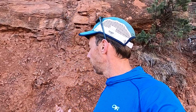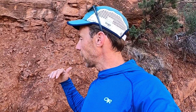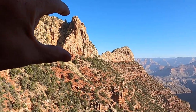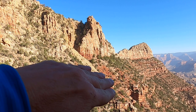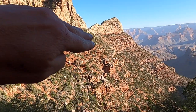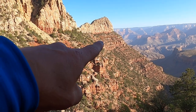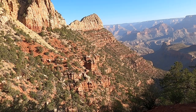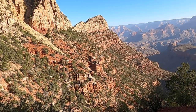The Hermit Shale usually doesn't form a lot of good outcrops, and that's because it's very soft — mainly composed of mud. So it forms slopes as opposed to the Coconino sandstone, which is a cliff former. The Hermit Shale forms a slope. And then as we look down the hill, we can start to see a series of cliffs and slopes and cliffs and slopes.